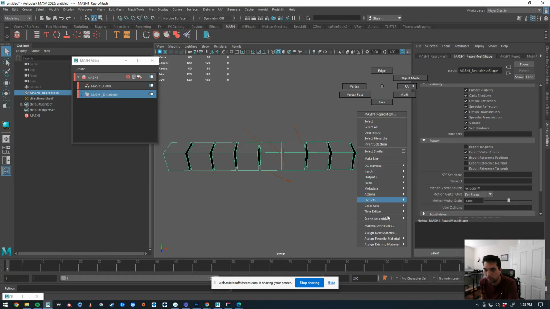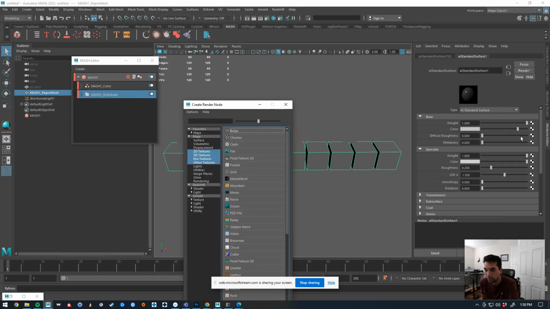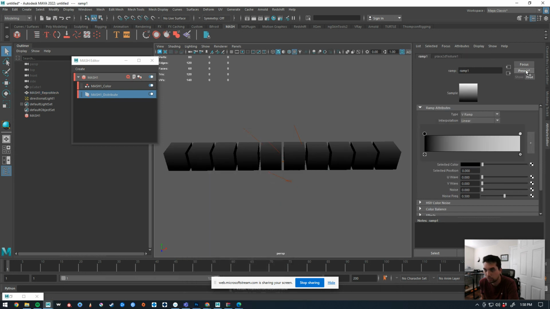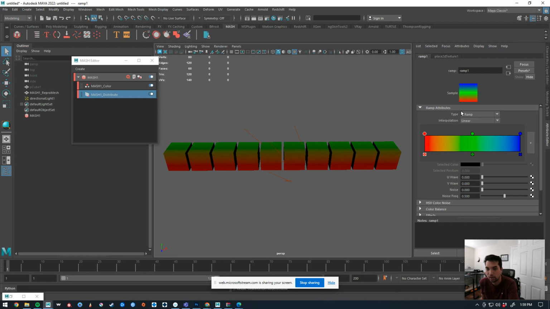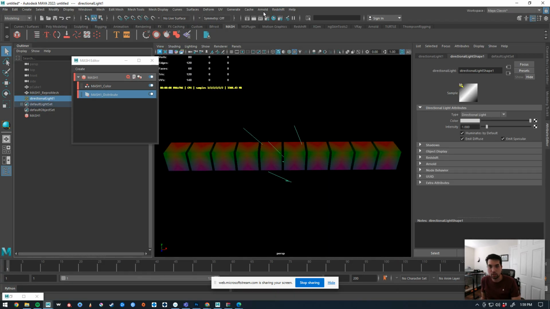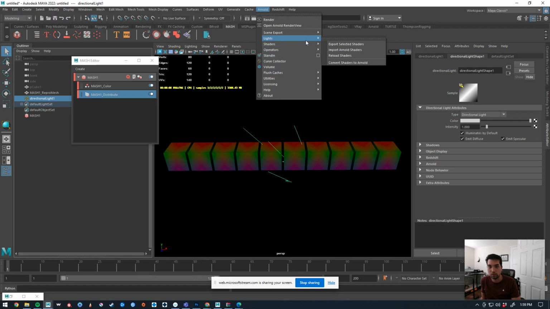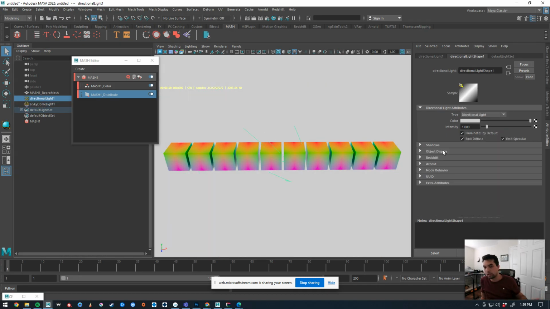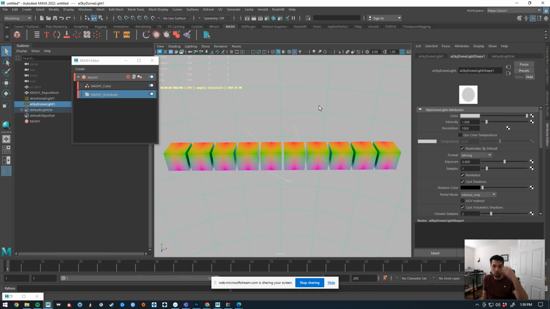So back on my repro mesh, in my material, I'm going to assign a ramp. So of course we can see that. I'm just going to change this so that we can actually see it doing something weird and crazy. So, yep, there we go, doing some weird craziness. Let's get another brighter light in there so we can see it doing its thing. Let's do a dome light. There we go. All right, so we can see that they're all the same UVs. And that's not what we want. We want to do slight offsets, slight adjustments to them.